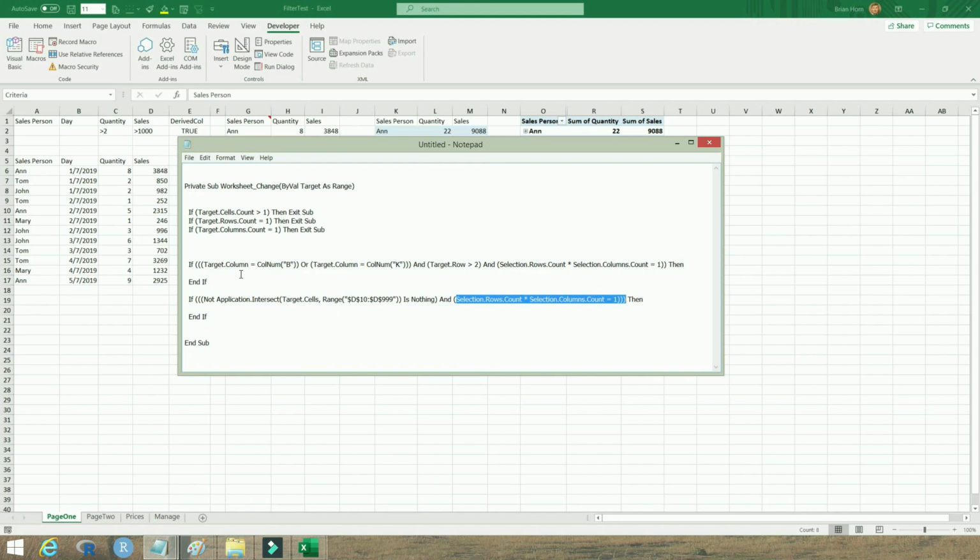And then this is a somewhat equivalent way of doing the intersect. We'll see this kind of code when we look closer at the trace function, because often when you're tracing, you don't want to trace all the cells that you're changing. You want to target specific columns or specific rows, and maybe only individual changes within that range.